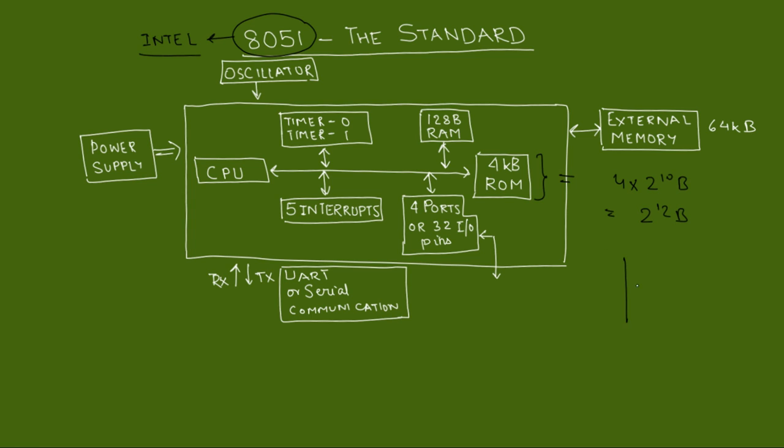In the tic-tac-toe game that we played in our second video, we saw how the game had 9 cells, each numbered from 0 to 8. And each cell could contain either x or 0, that is 1 bit instruction. Now, imagine each cell being able to contain 8-bit instructions in a 3-dimensional sort of way. And 2 to the power 12 such cells will give you 4KB of memory. This memory size sets the limitation on how many instructions you can ask the CPU to perform.